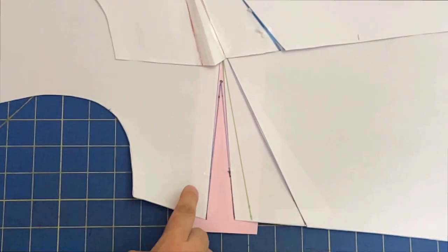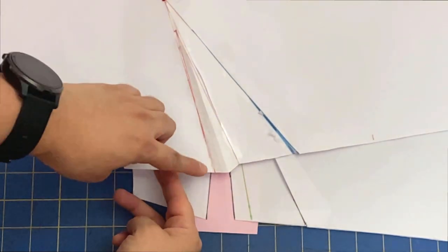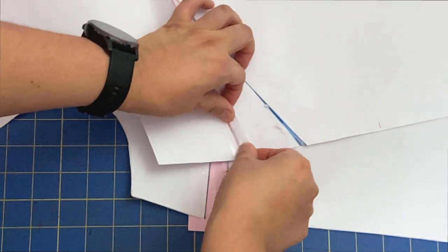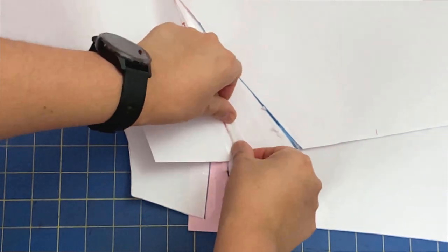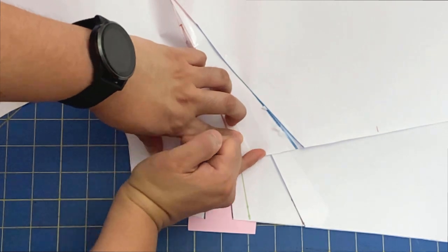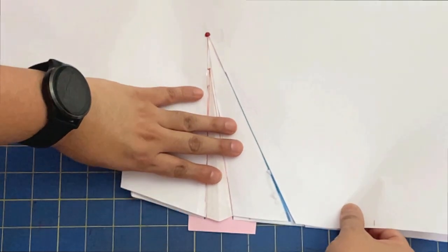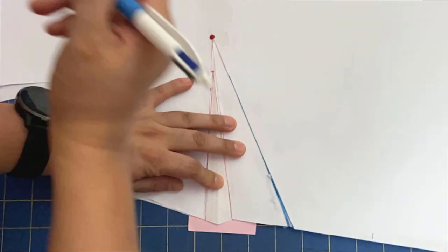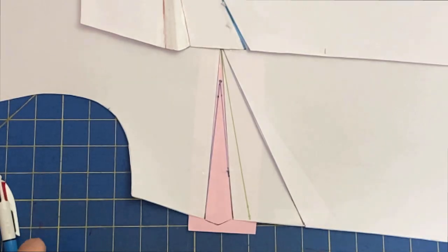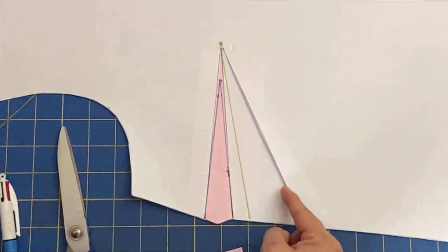The next step when you create a new dart is to fold the dart closed through the seam. I've done this on another scrap piece of paper that was easier to fold and manipulate. All you need to do is fold the dart closed like you'd sew it, fold the volume down like you would, and you'll have excess paper there. Then put a ruler, make a straight line to even it out, and when you open it you get this shape. I'll draw here what that shape was — that's how the shape would be for this brand new dart. We haven't made the bust point higher or lower; we've just redirected the dart to come straight from the side rather than from below at an angle.